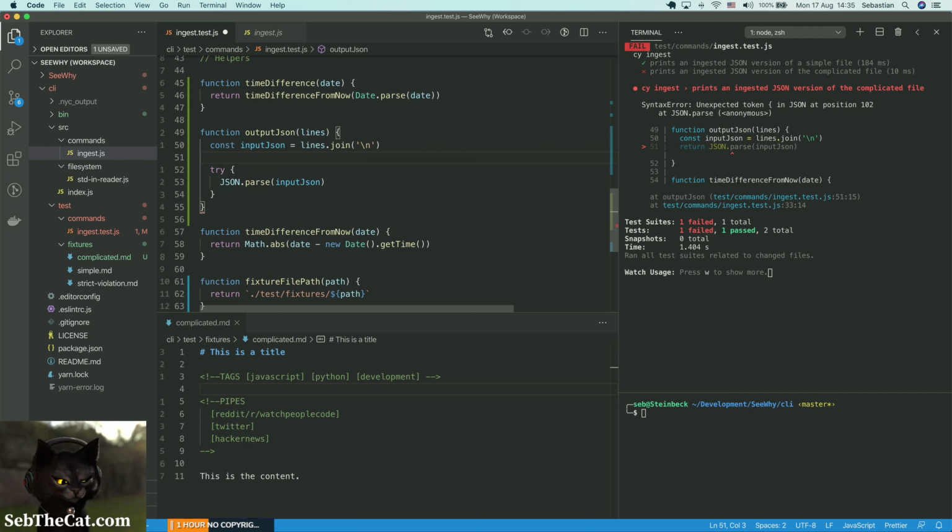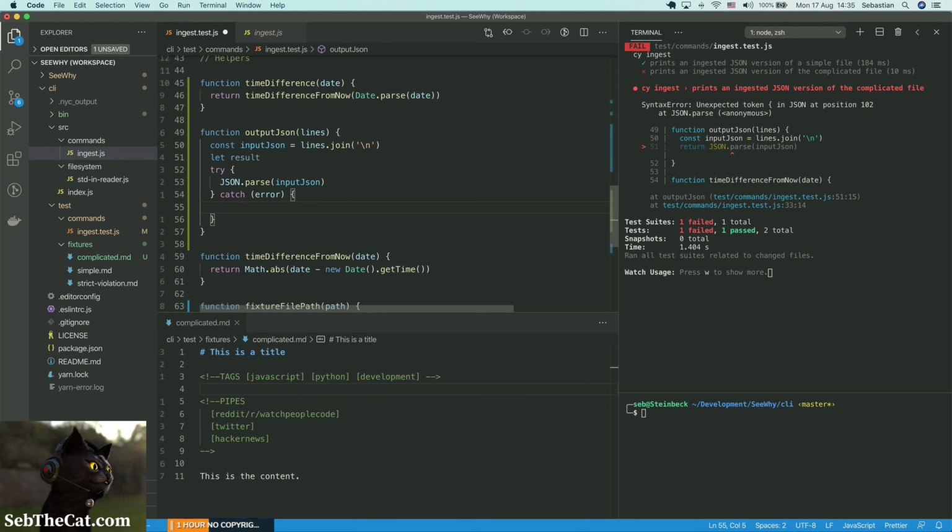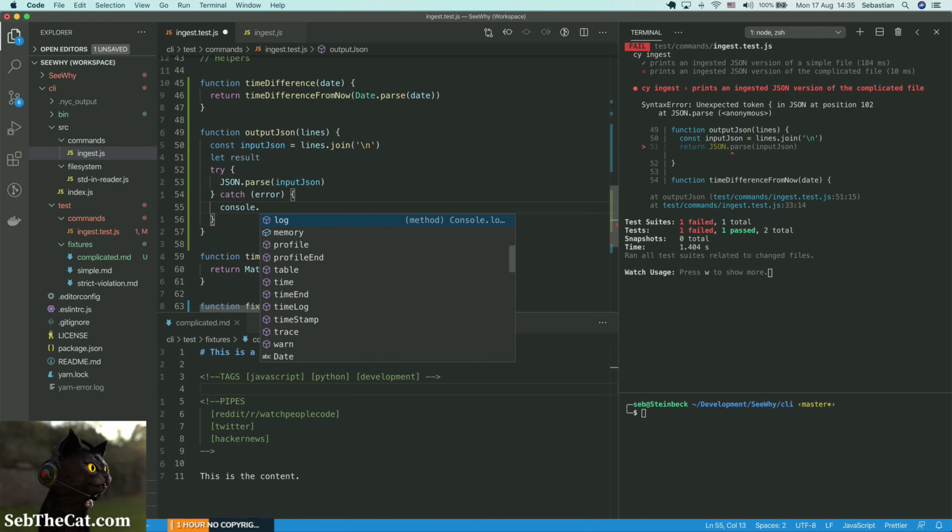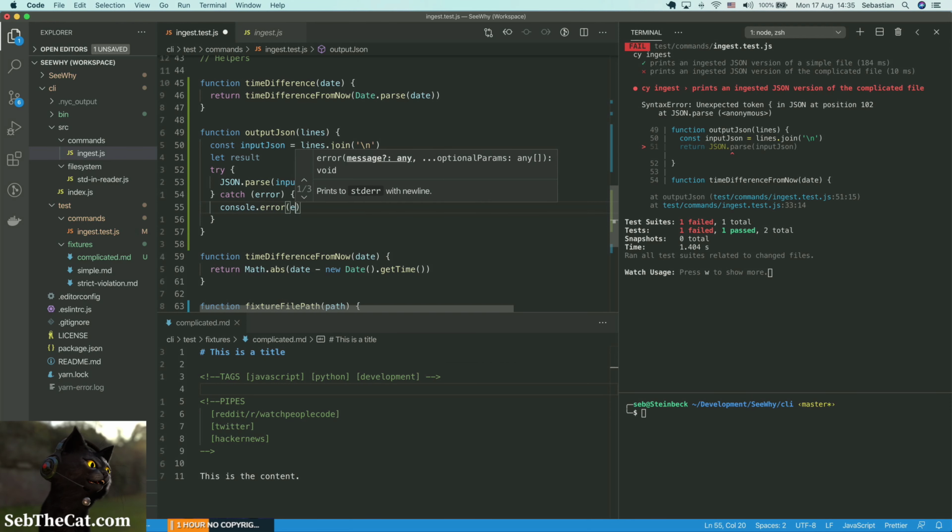We'll let a result up here, try the parse, catch the error if there is one, and if there is, we say console.error error. Say error could not parse output as JSON.